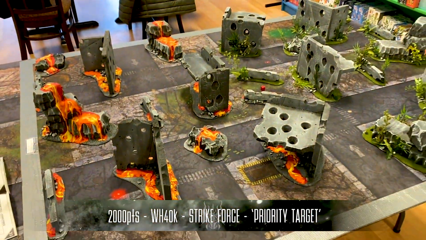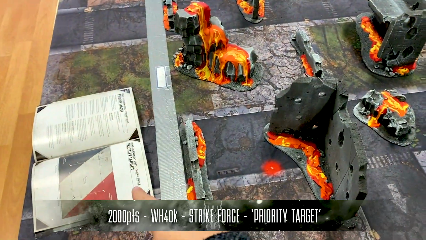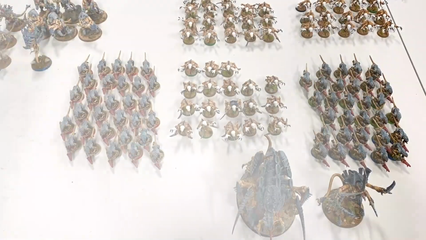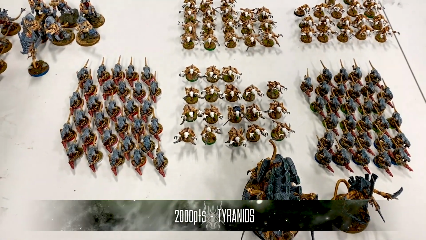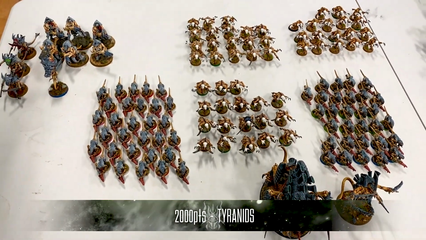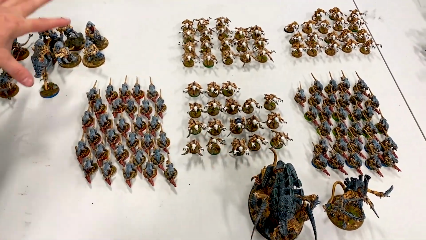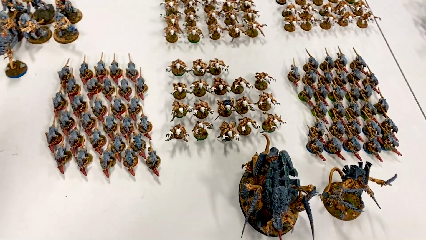We are playing 2,000 points, and we're playing priority target. Let's dive into the armies. And here we have 2,000 points of Leviathan Tyranids. Or Kronos Tyranids? No, this is just Kronos, everything else Leviathan. Very cool. So what do we have?